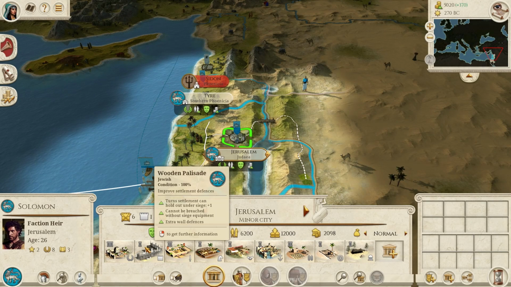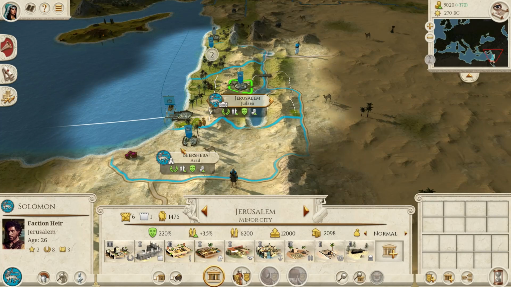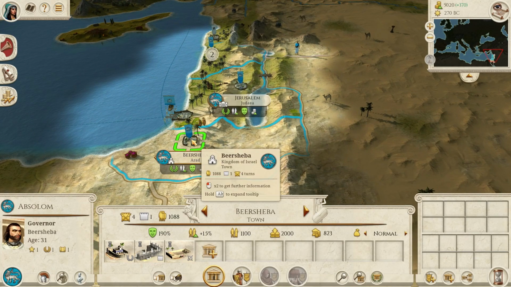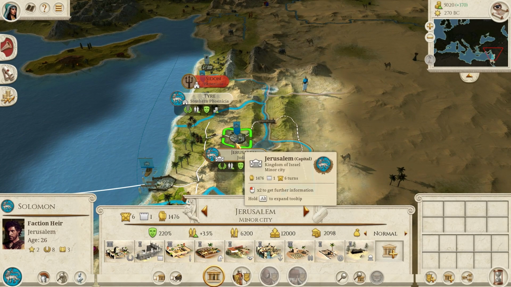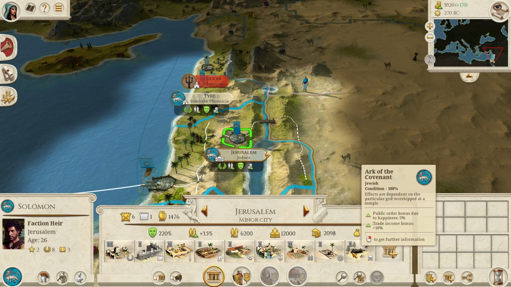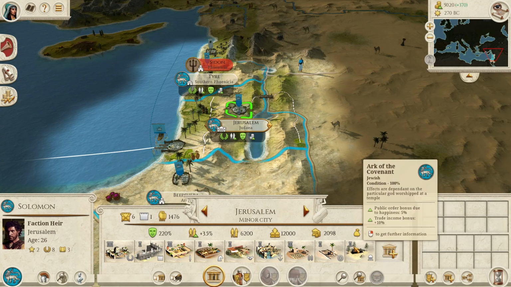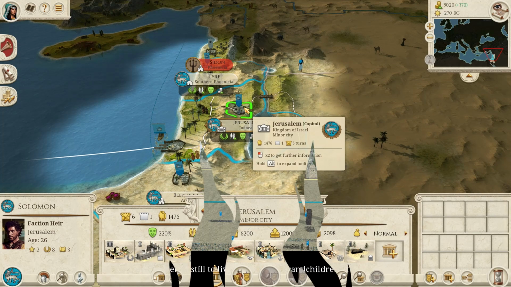And of course, music is tied to culture, so that's how you have a unique music for the Kingdom of Israel faction, in addition to everything else that's unique. And of course, the culture mechanic plays into this as well. So if Egypt conquers a Hebrew culture town, it will have a culture penalty until you construct new buildings and get over that. So in any case, I want to show you a couple of unique buildings added to the battle map, in addition to the strat map. So I will see you there.